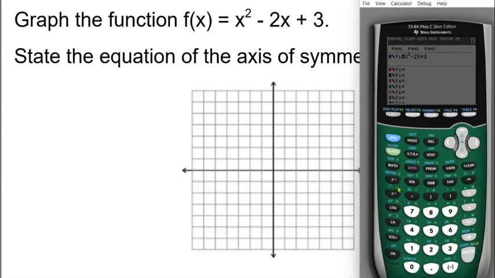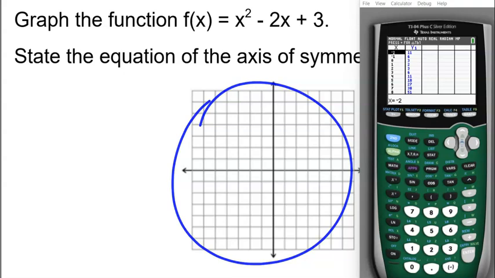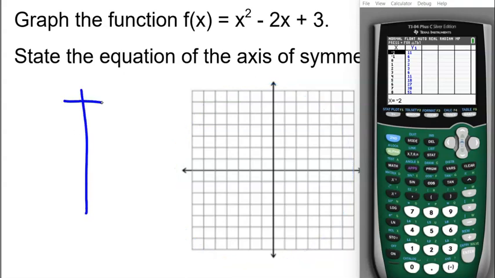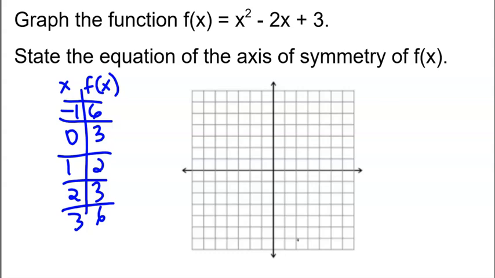In order to graph the function, you should type it into your graphing calculator into the y equals button, and then press the second graph key to see the table of points. You should write as many points from this table that will fit on the size of the grid you're given. So for us, we can probably start with the points (-1, 6), (0, 3), (1, 2), (2, 3), and (3, 6). The rest of those points won't fit on this grid.